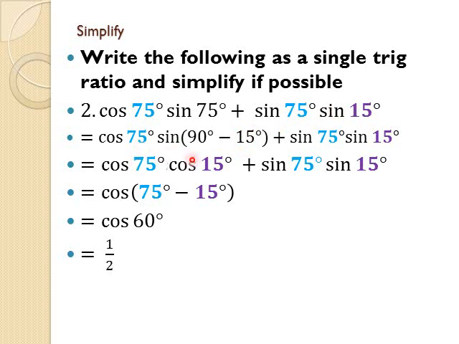So that becomes cos 75, 90 minus 15 falls in the first quadrant, but 90 changes sin to cos 15. Sin 75, sin 15, so now I have cos, sin. Remember, with a cos compound angle, the sign always changes, so plus becomes minus. So 75 minus 15 gives me the cos of 60, which then equals half. Right, so most of these problems we have to make them the same so we can use the compound angle to reduce it. Single trig ratio means it's either going to read cos, sin or tan only.